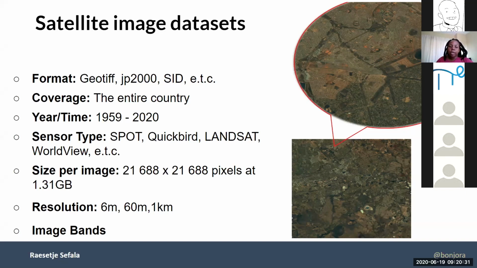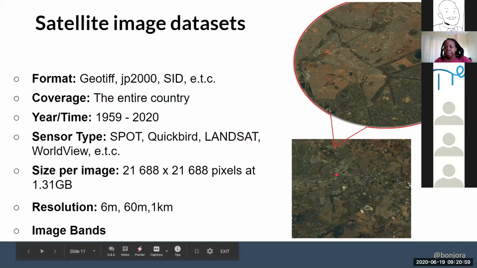One thing to note is the size per satellite image, mainly for storage purposes, because they span a huge space, and they also carry geographical information inside. So the images can be very big, like this one that you're seeing here at the bottom.